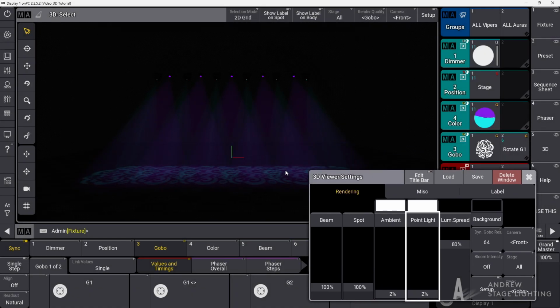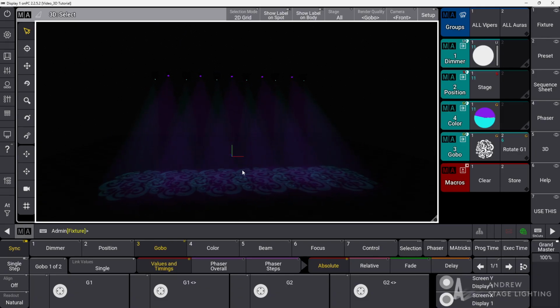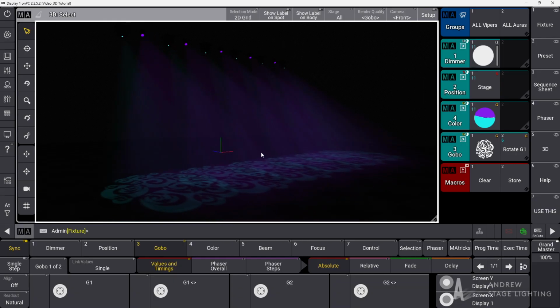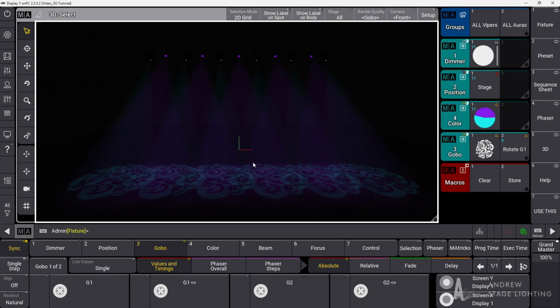Now right now you have a pretty good visualizer. It's not bad, it looks pretty realistic. You can see all the beams and all the spots as well, but we'll make it even nicer. For theatrical settings, this is actually pretty good. It's realistic. All of the intensity of the fixtures also matches what you can see on the stage itself, usually, especially if you use a manufacturer fixture.